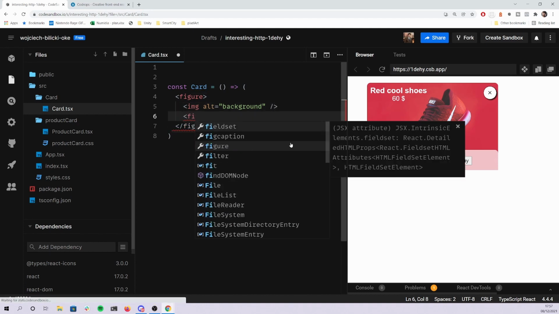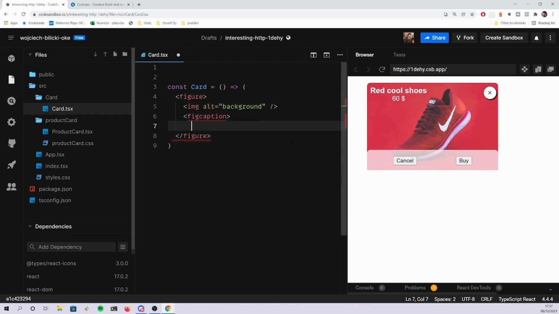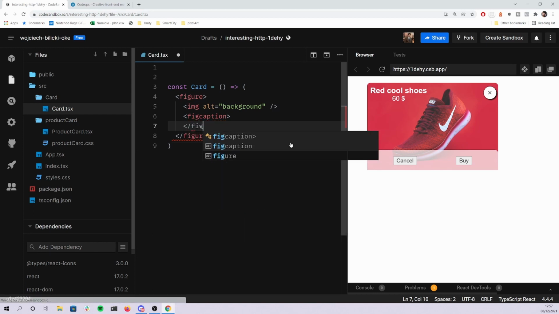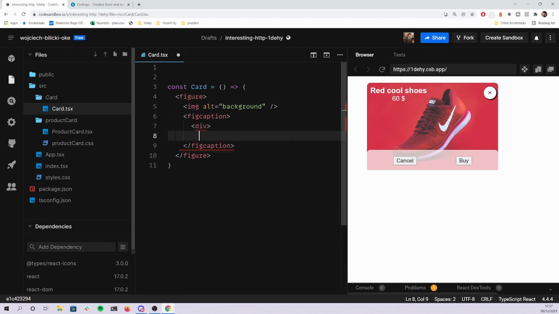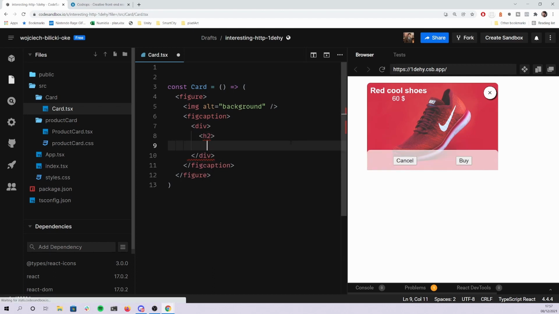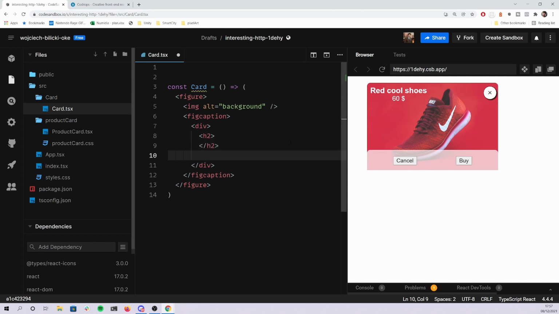And we're gonna have the figcaption. We're gonna have a div here, and in this caption we're gonna present text, and it will be presented differently based off of the design that we provide. And a paragraph here.